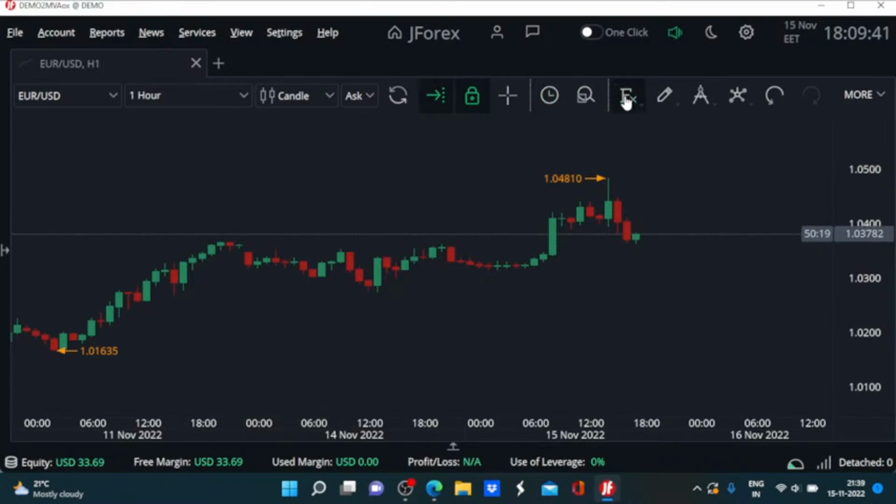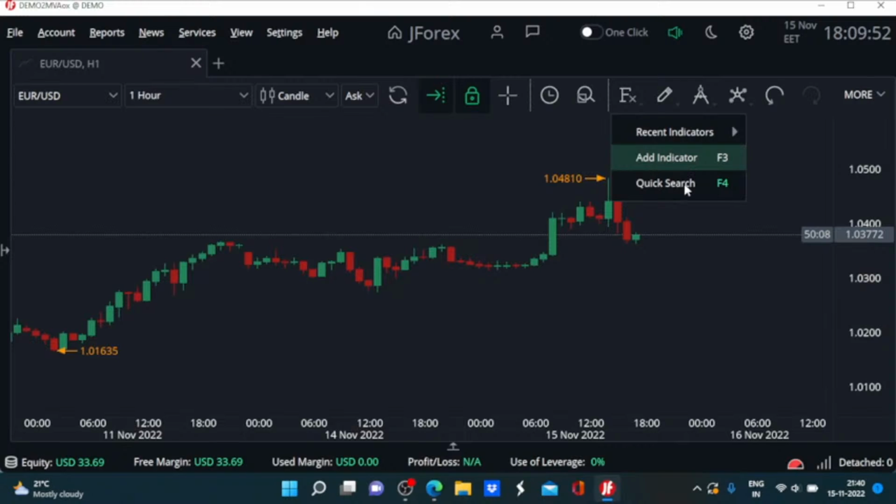And for this indicator, all you have to do is a quick search, or else you can even look it up through the add indicator listing. So you have these two options, F3 and F4. If you want to know where it is listed, you just have to go to this add indicator option, and there you will find it amongst the indicators, volatility indicators. It is taking some time to respond.